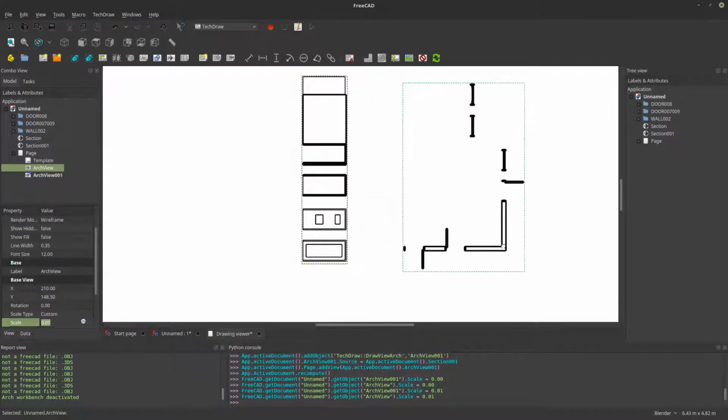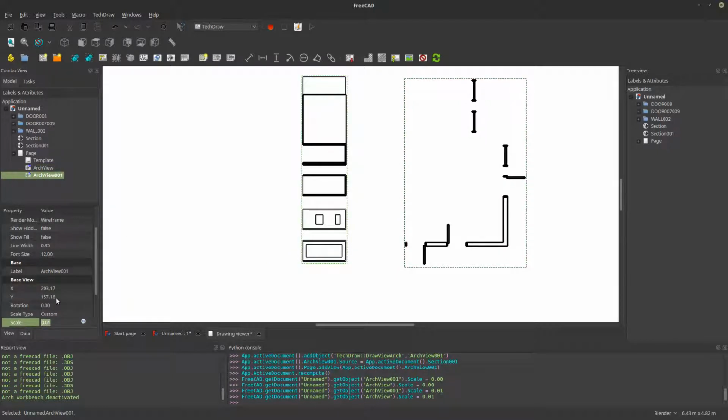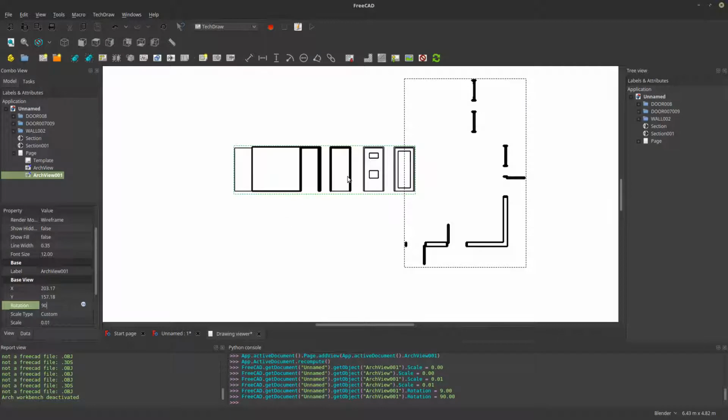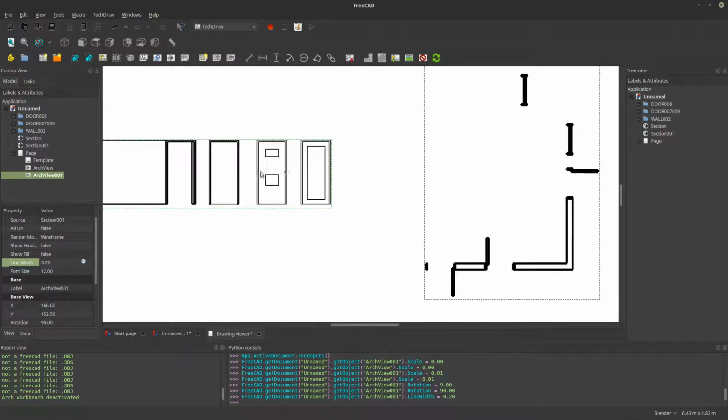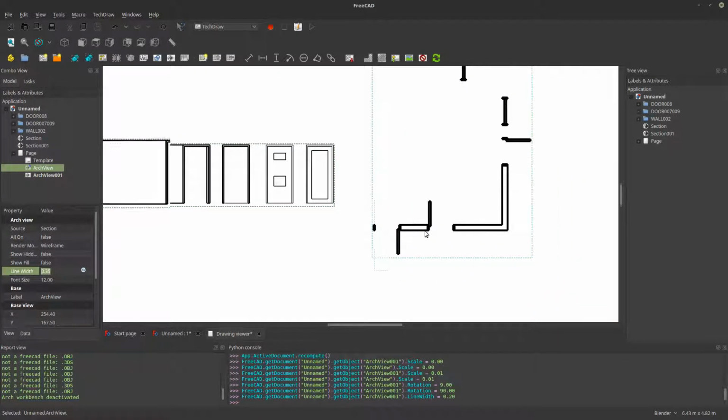Okay, so I want to rotate this one by 90, like that, and I want to give it a line width of 0.2, and do the same thing here.